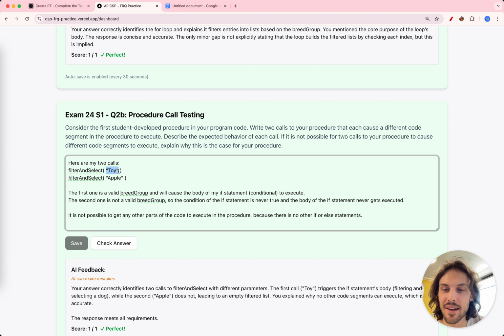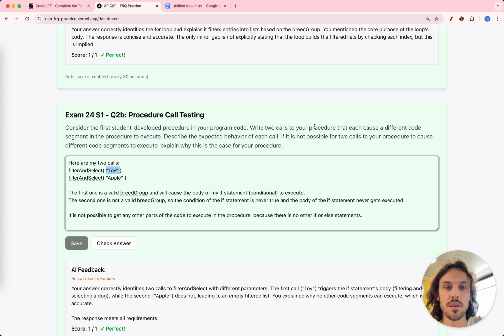Usually you're supposed to put in values here. So in most of the questions, don't put in a variable. If they actually want you to do something very concrete, then you are probably supposed to put a value in here. That is very likely, with the code I've seen from all of you, a string. So you need the quotation marks here, or it's a number, then it's just the plain number. Maybe it's true or false, but I haven't seen that much. So most likely it's going to be a string here, but check in your code what type you need and make sure you put in a value and not a variable.